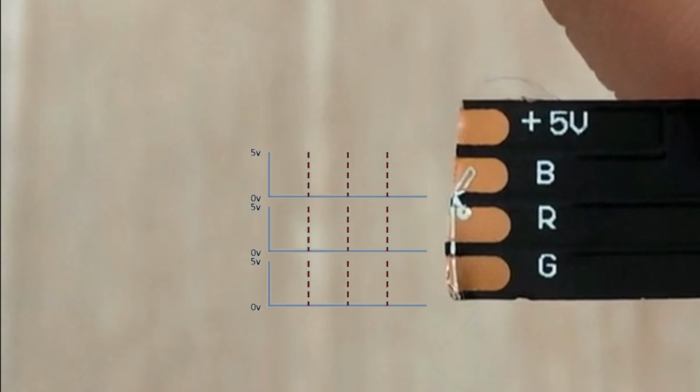By sending 3 independent PWM signals, one each to the red, green and blue pads, we can mix both color and intensity to create virtually any color we want. Let's go through a few examples.